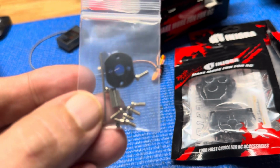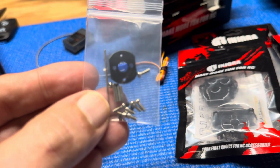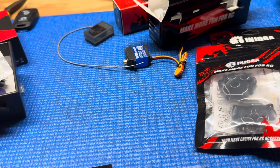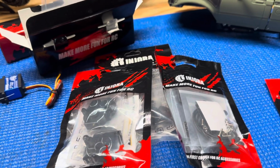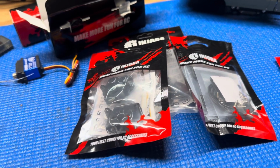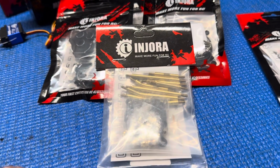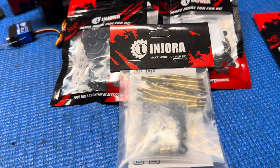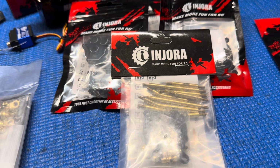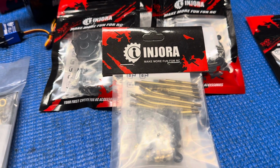It has a very tiny grub screw for the pinion. Luckily it comes with an Allen key wrench because I do not have one that small. Something I need to look into buying. And that is it. Let me go ahead and get started on the links and shocks. Maybe I'll update you when those are built and kind of work through the progress of this thing. All right, let me get started.